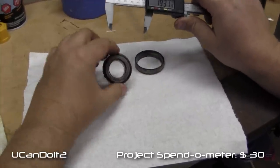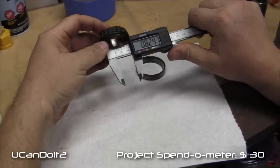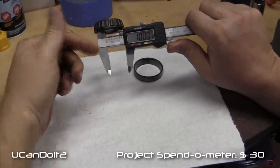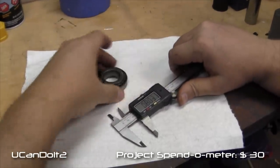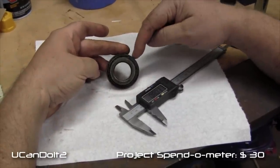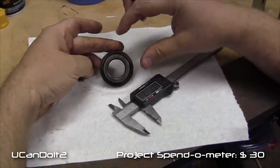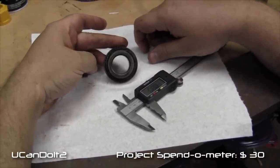And then we're going to measure the inside of this portion. So if I take this up here, I'm going to close that a little bit and bring that like that. And that's 1 inch .0005. So it's basically a 1 inch inner diameter. So this race and bearing combination is a 1 inch inner and a 2 inch outer. And that should be an easy bearing to find. We might even be able to find this in an encapsulated bearing versus the bearing and race after it slides on. And we'll do it that way. So we'll go hunt those down and get that replaced.